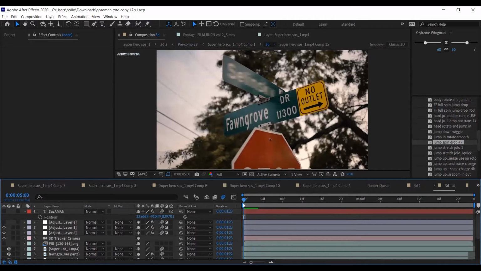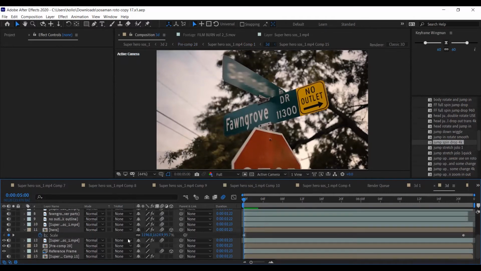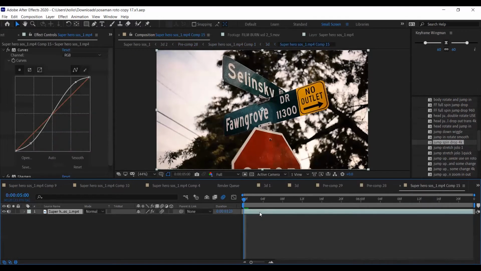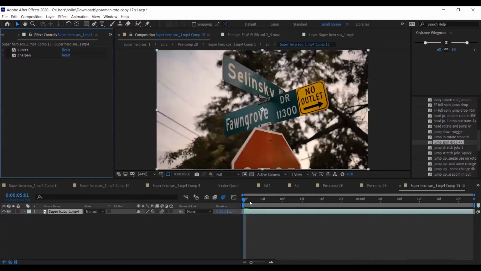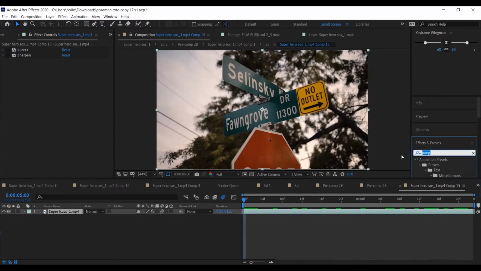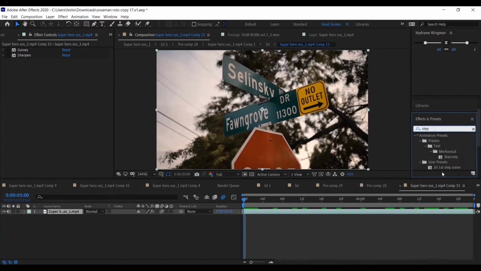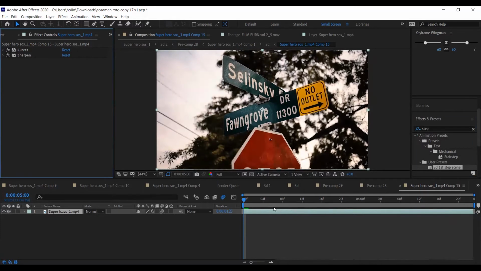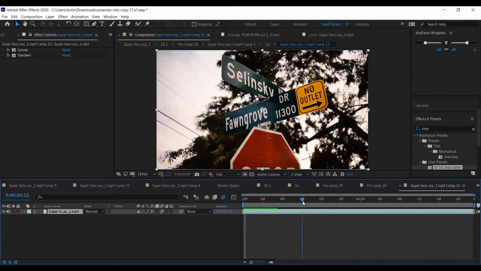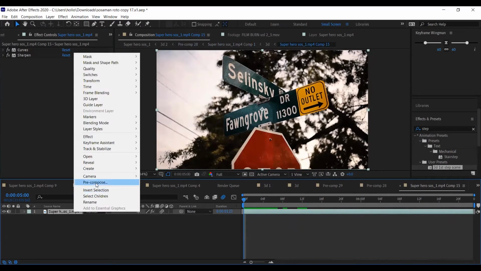So for this, we have our basic footage is going to be this. Let me show you how it looks without all that. So this is just the basic footage. Okay, so basically what I do is I'll take this, I will go to the preset I made called 3D first step scene. And all I do is I add it, I double click it, and then these curves and a sharpen pull up just to help the computer find points a little better, add a little contrast. And I'll pre-compose this.